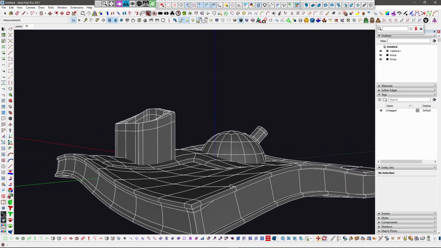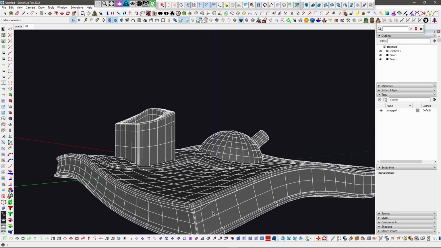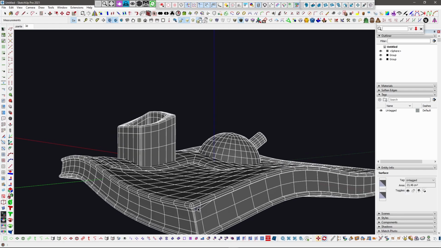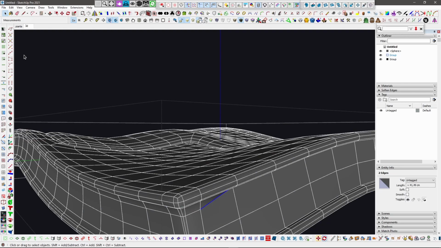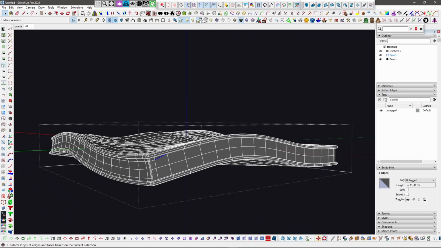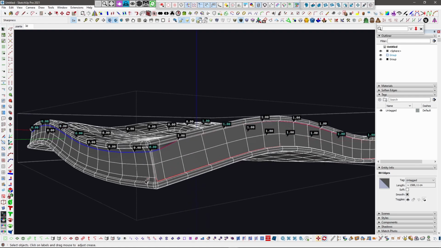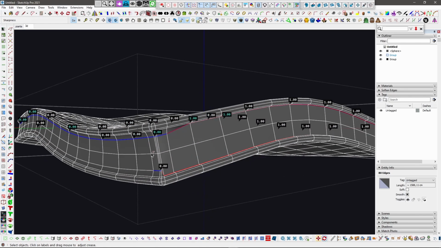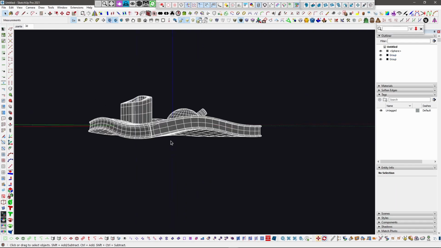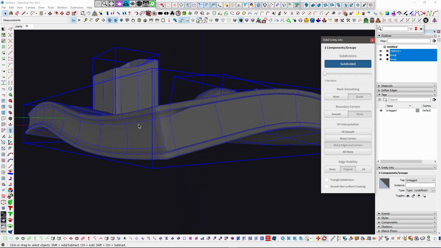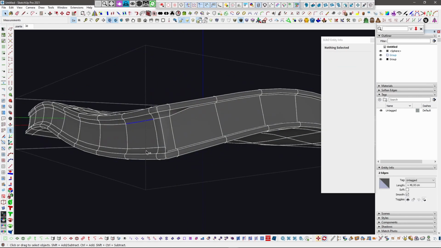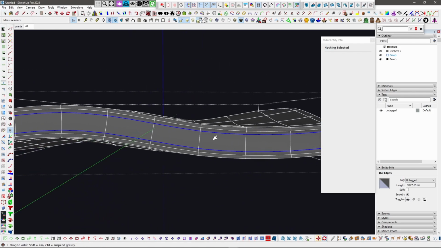So let's see if I can crease all of this and select this loop, and okay, and this one, maybe I'm better off with my original quads to fix this, and I missed this one.